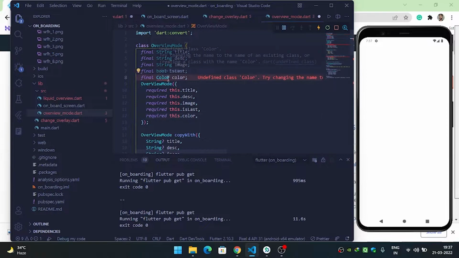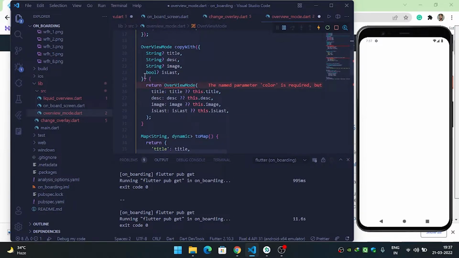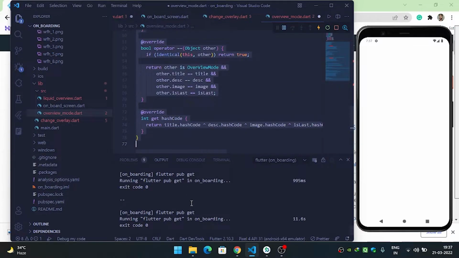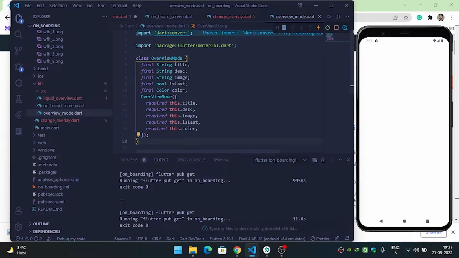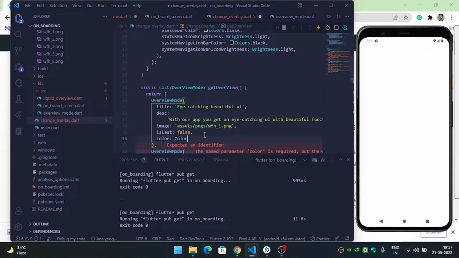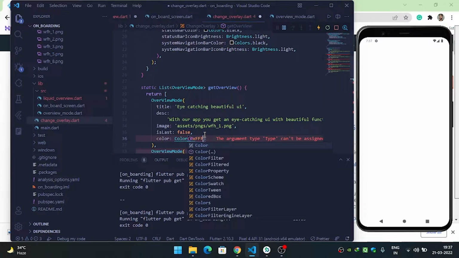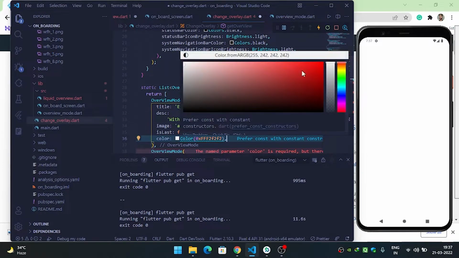Now import material and then remove all this, we don't need this, and then come to a color and provide a color 0xfff2f2f2 and change accordingly to that.